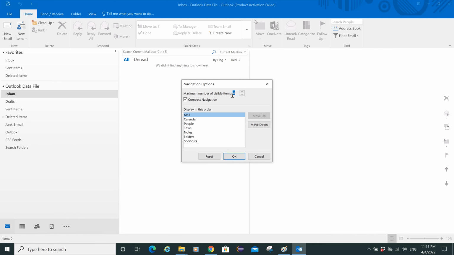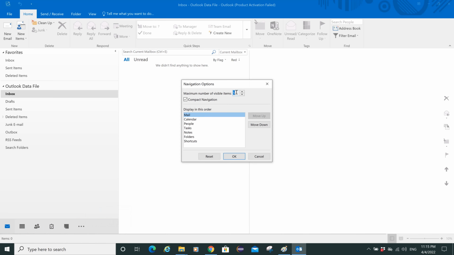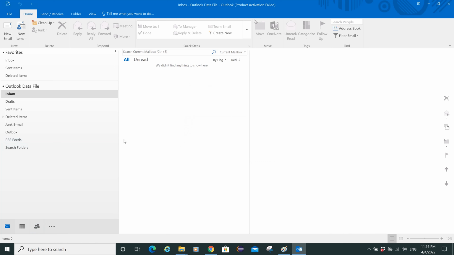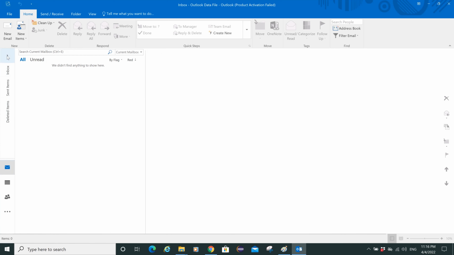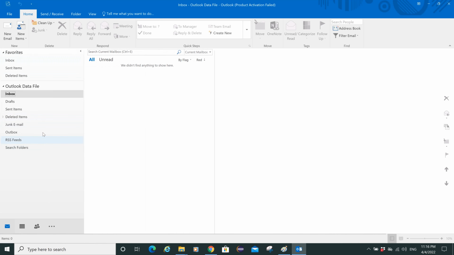If we want to make it 5, we simply can write 5 here and say okay, so it will add one more. And if we go to the navigation option and want to make it 3, say okay, so it will show us only 3. By stretching from here, we can narrow this navigation pane, or we can make it broader. And also from here, if we click, it can hide, and clicking again, it can expand it and pin it. So it will be looking like that.